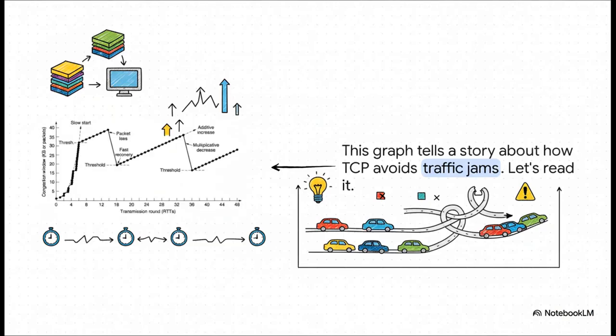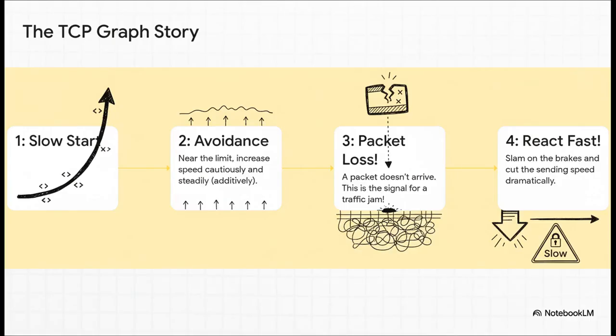Okay, I know what you're thinking when you see this. A graph. Looks complicated. But trust me, it's not. This graph tells a very simple story about how a TCP sender decides how fast to send data. All you need to know is, the higher the line goes, the faster it's sending. And the line moving to the right is just time passing by. So let's break this story down into 4 simple steps.